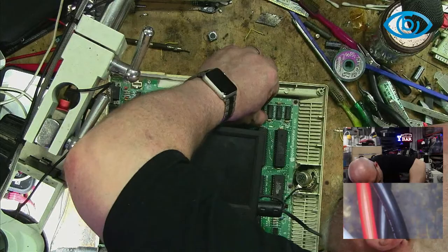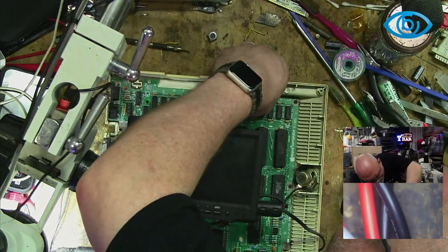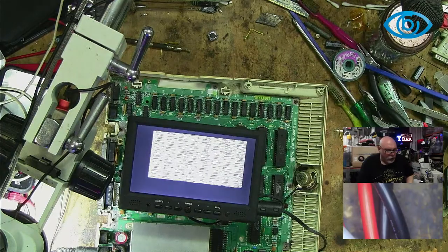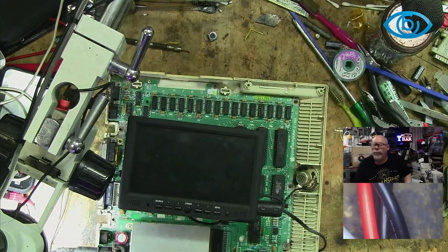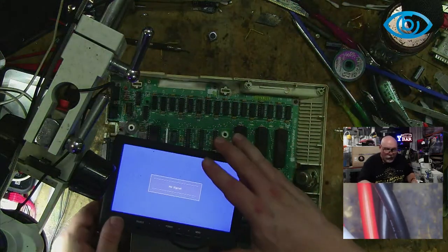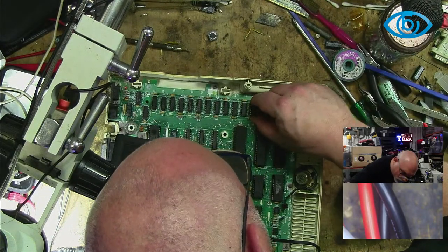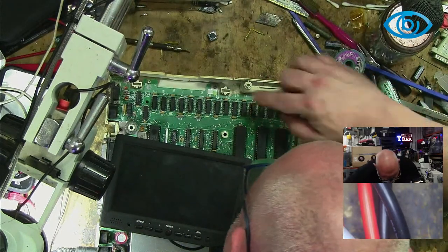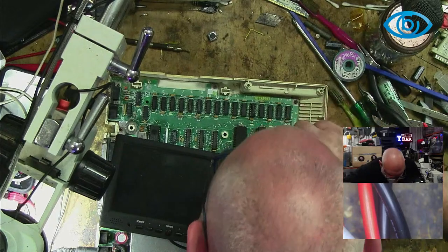So I've mentioned before, I generally don't ultrasonically clean while I'm live streaming because it just makes such a horrible noise. It's very hard for me to concentrate. More useful to piggyback 8 chips simultaneously. But I'm hoping that it's just one chip. It's just one single chip giving me grief. That's the hope. And I mean, there's this MMU chip. Maybe it's that. It's not looking too good either.